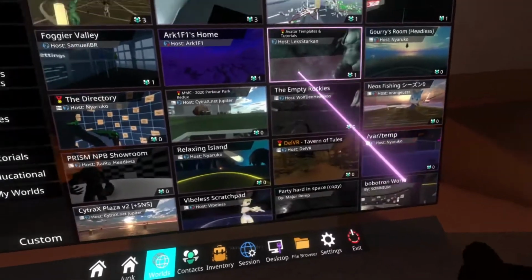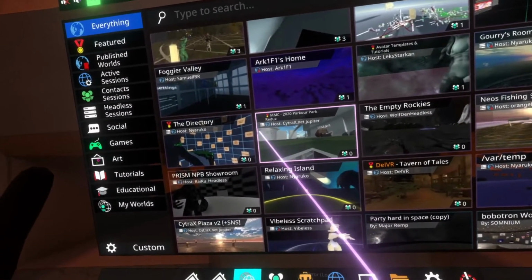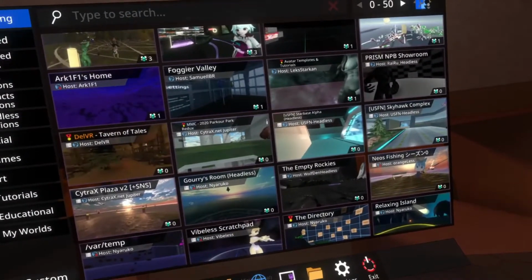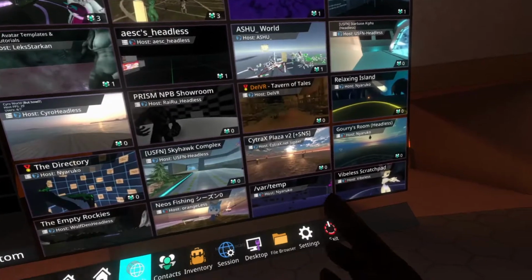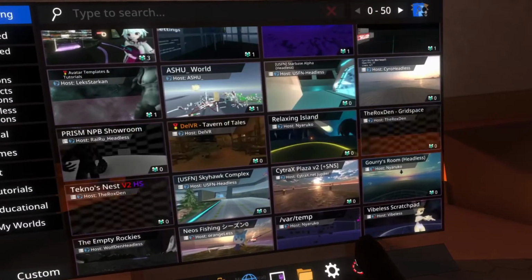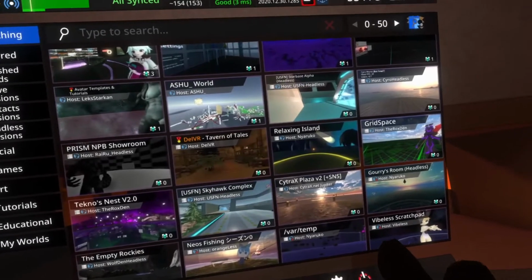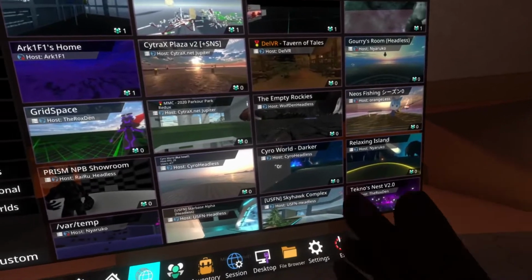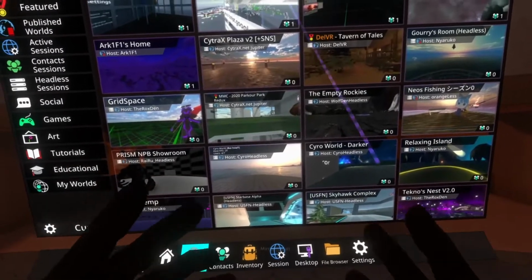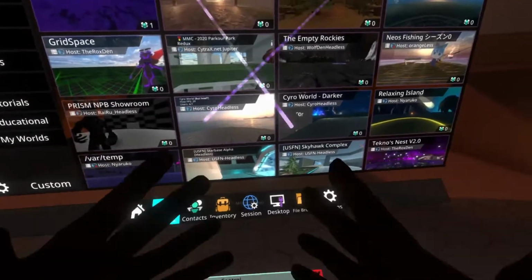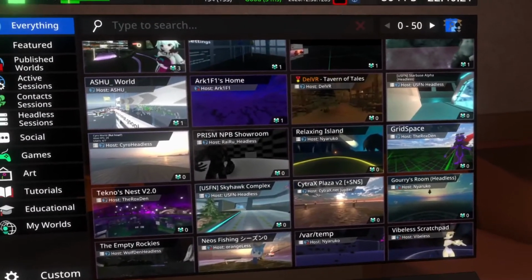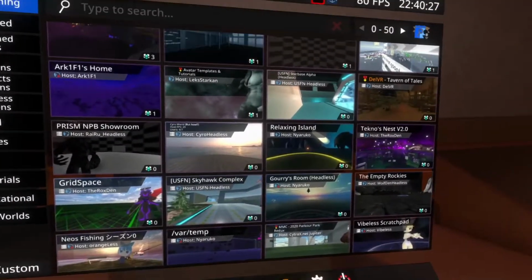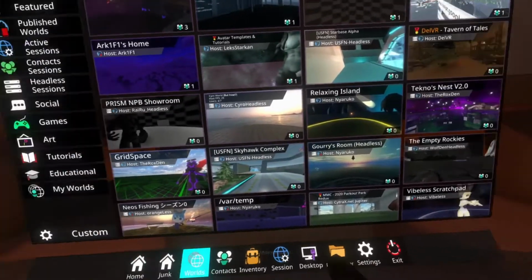Okay, let's scroll down, see what else we can see in terms of icons. Yes, there's the 3 bars there. That is the headless icon. That means that the world is being hosted by a headless session. Headless sessions are Neos's current version of servers. They're not real servers. Servers are coming later, but they're a way for users who are Patreon supporters to host sessions. See more information in the video description. I don't want to get it wrong, so I'll copy and paste and put it there later about Headless. I'll also do a video about how Headless works at some point. But it's basically a version of Neos that's running without a rendering window or without a headset. Lots of people run Headless sessions to host events or to showcase worlds that they're particularly interested in, showing off to the world.